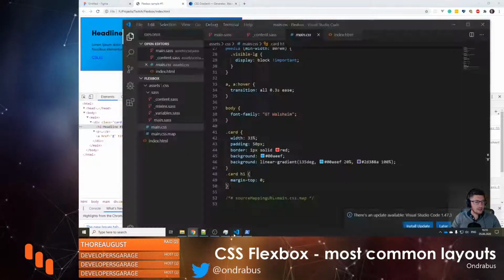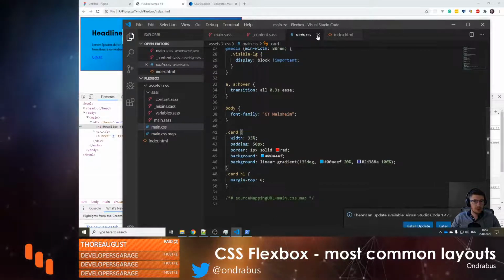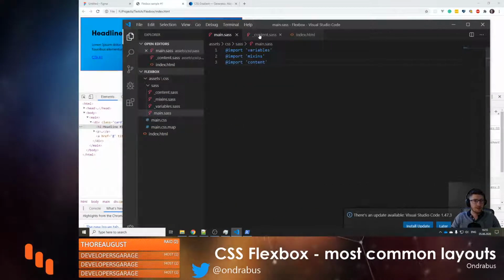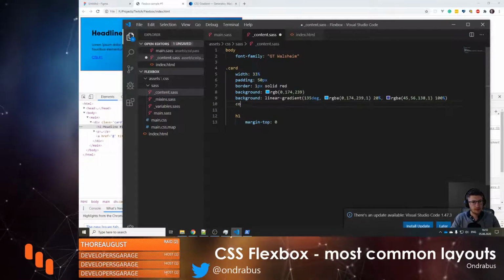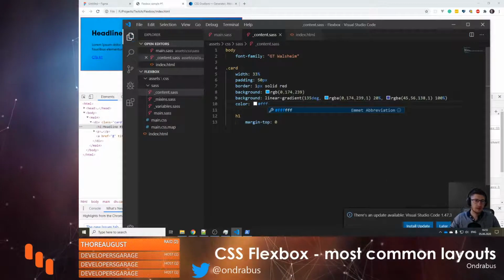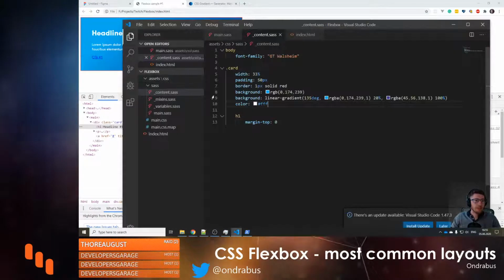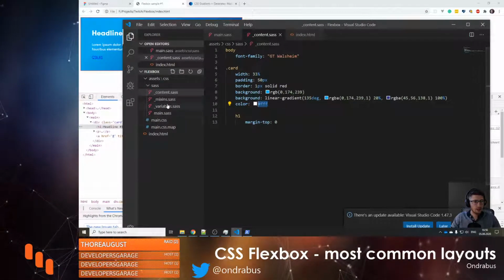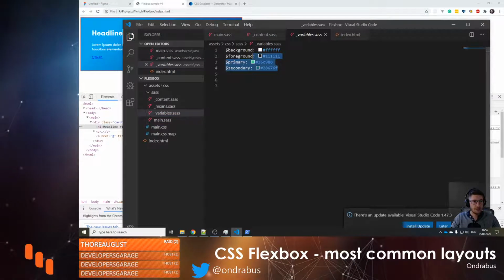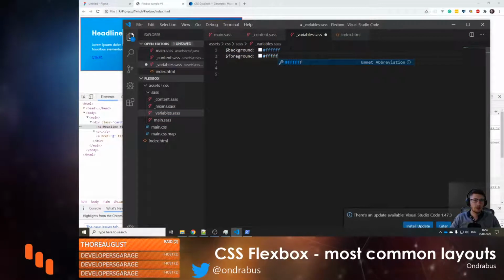So let's say the headline within card should have a white color. Okay, here we go. Now what I usually like to do is put these color codes into variables, right? So we can do it here as well.